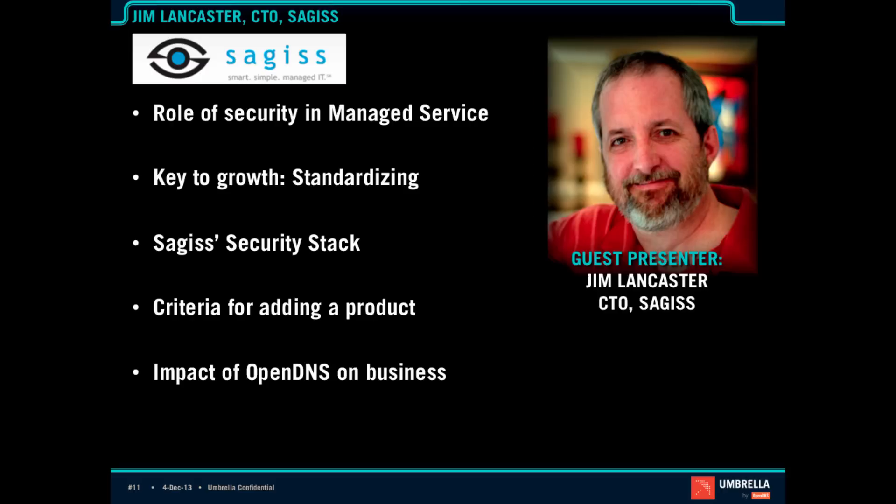So just to summarize — the big impact of OpenDNS has really been cost savings and being part of your core offering rather than as an add-on. Yeah, absolutely. We initially embraced OpenDNS as a stopgap measure to help us manage what was an unmanageable situation with multiple antivirus products and being overrun with virus and malware issues. But it's since become a very effective and cost-effective layer that we can add to our standard security offering.